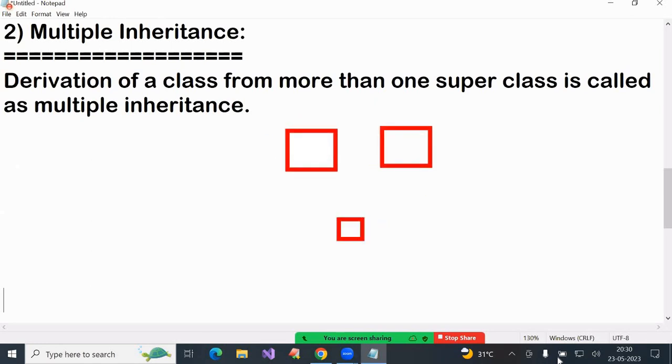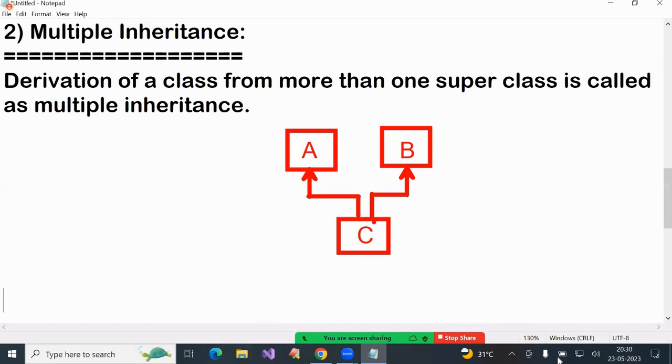Suppose like this: one A class, B class, C class.